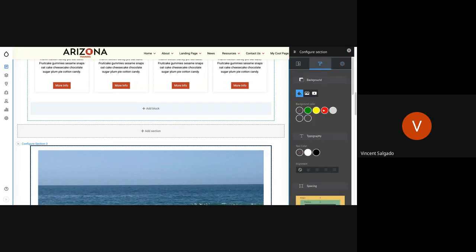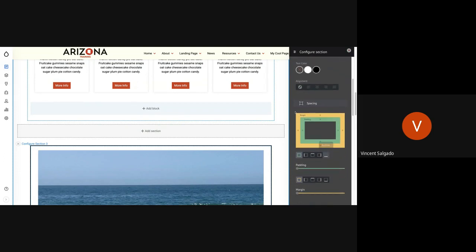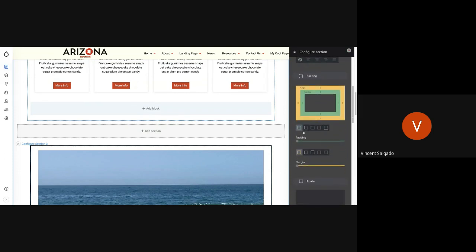It's very helpful. But I want to stick with the style. I want to add some white space. So here in the spacing, which is something you might use commonly when creating these landing pages, you have the ability to select what the spacing is going to be on different sides. You can do just the top, just the bottom, left, right, wherever you feel is best. You can just worry about the padding. Don't worry so much about the margin. They're two different things, but they function for the most part the same. So only worry about the padding itself.